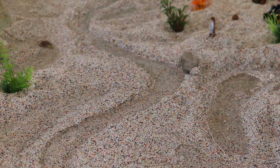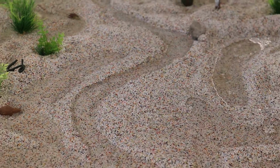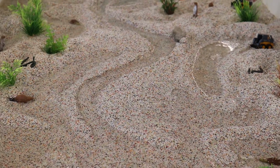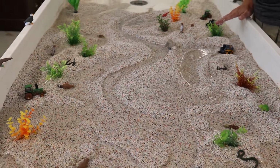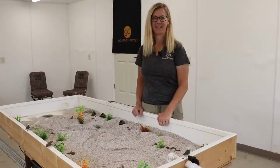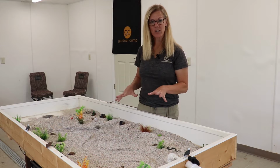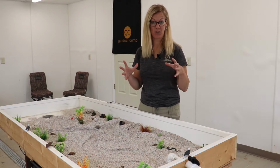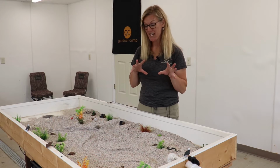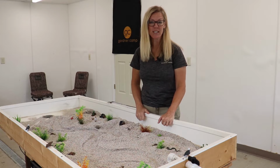But this stream table is a really cool way just to show how rivers form and where water flows in a river valley. Now that we have learned how a river flows and how wetlands are formed, let's go down to the dock and we will teach you how to put together your own net so that we can explore the wetlands and dip up all different types of animals and critters that we can find in a wetland.